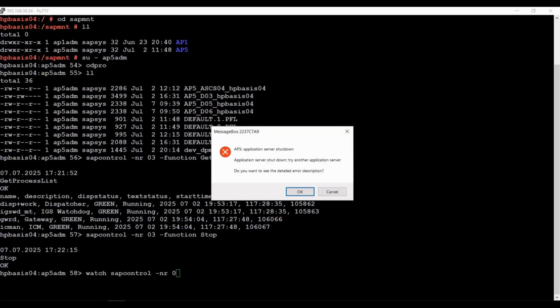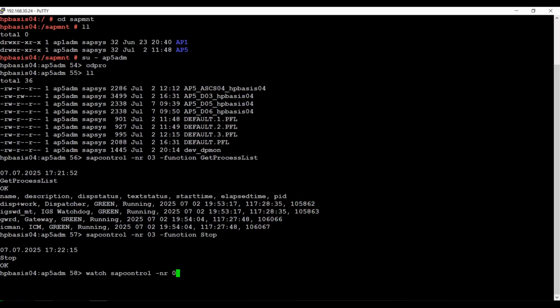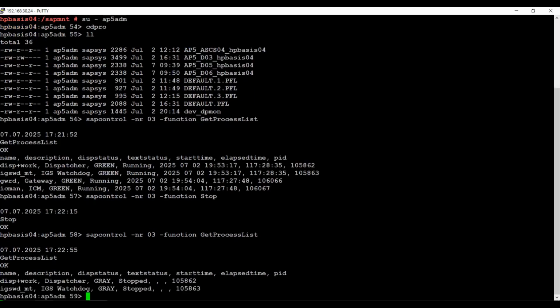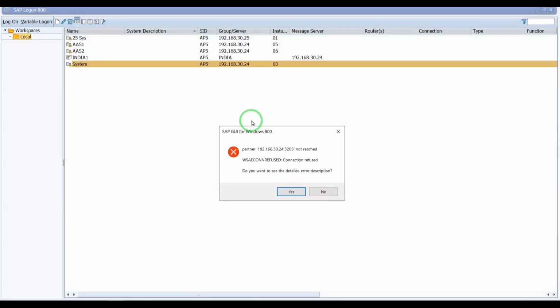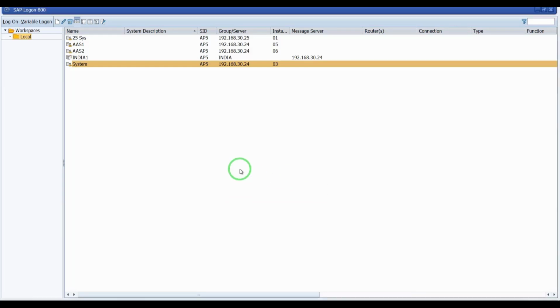See, it has already stopped. The application server is shut down. Previously it was showing green status. If you check the status right now, it has gone gray, which means stopped. Whenever you try any connection, it is not going to connect because we are going to get this error.